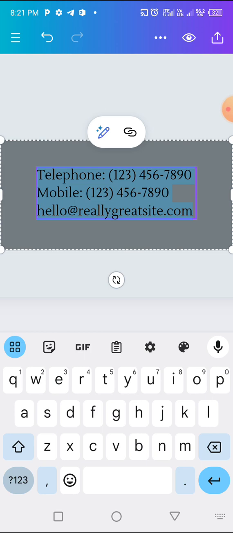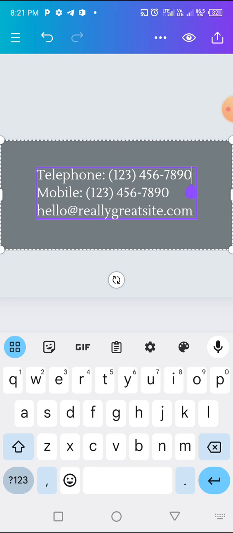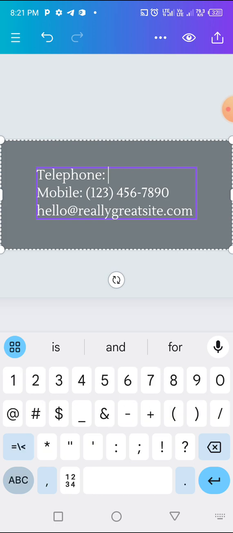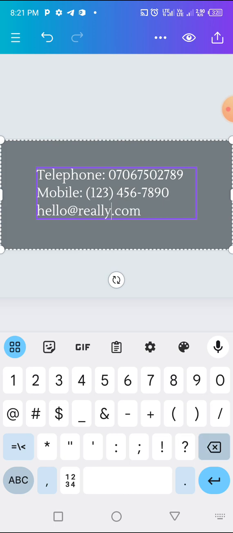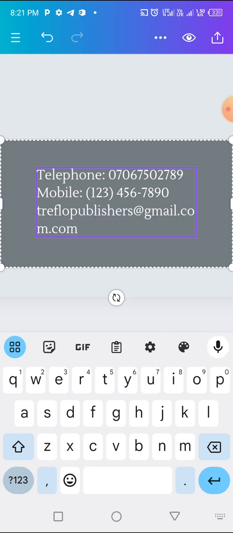Just like I said, you don't want to delete the telephone, so you can just click on it individually twice, then it will change. Then you can input whatever you want to input. Okay, then this one is for your email address. You can put your email address. Of course, you are creating a website, so we assume what you have at the moment is an email address. Okay, so I'm going to delete this.